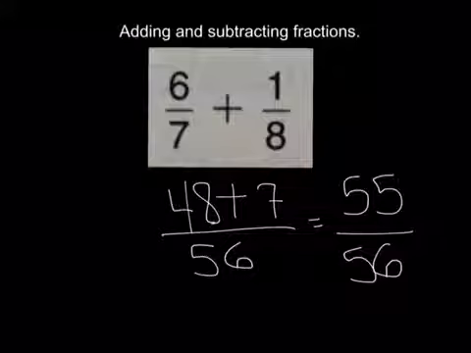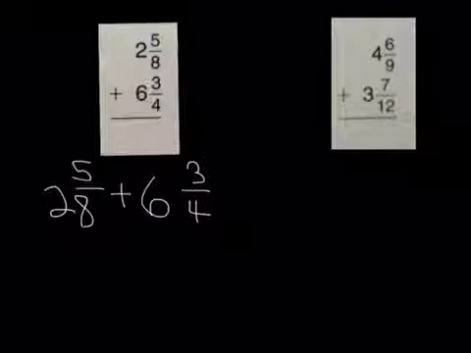Okay, now let's add fractions, but with mixed numbers. When adding mixed numbers, you're going to find sometimes that they're not written nicely like this, horizontally, but they're written vertically. Don't get confused by that. If this confuses you, go ahead and rewrite it horizontally, okay? Once you've written it horizontally, remember that the whole number of the mixed number is part of the fraction. So we have to take it into account when we find a common denominator.